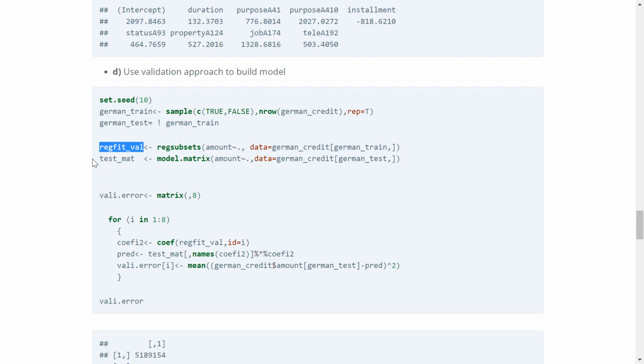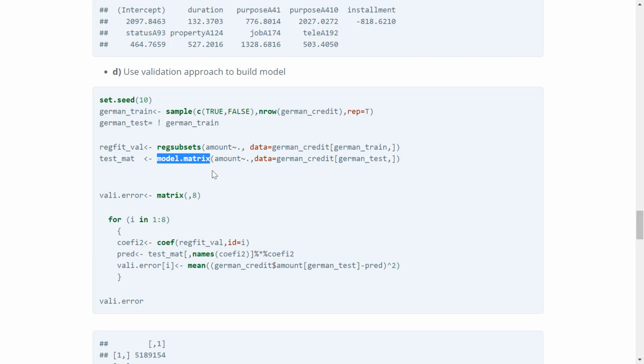After this, we will create a design matrix using the model.matrix function. Now, what is a design matrix? Design matrix is used to store the data of predictor variables, and one column is created for the intercept. Now, if we multiply the coefficients of our model that we have created with this design matrix, we will get our response variable. So this is the whole idea of design matrix. We will see in the below loop how we do it.